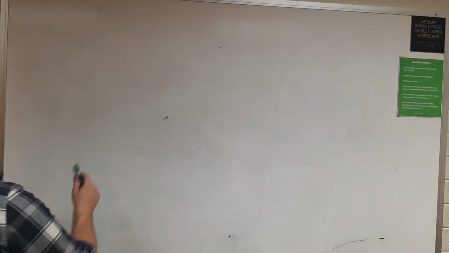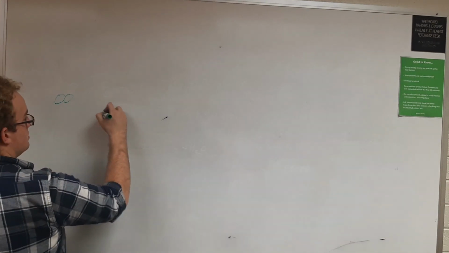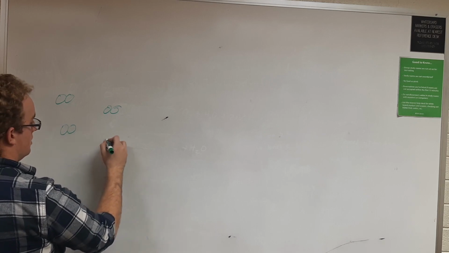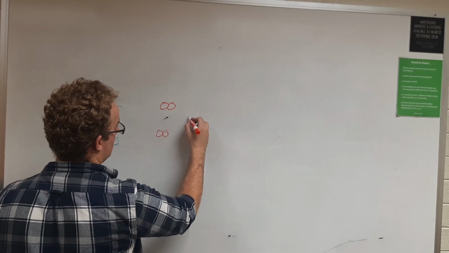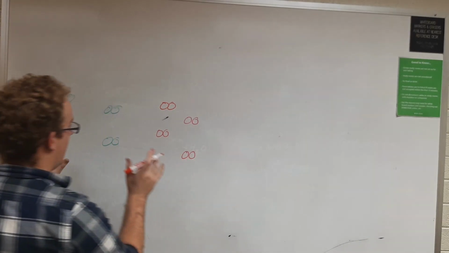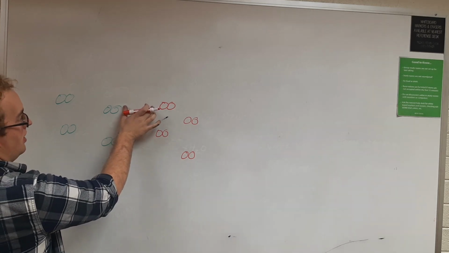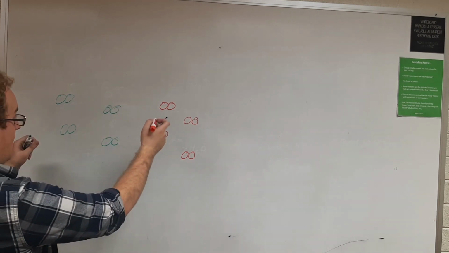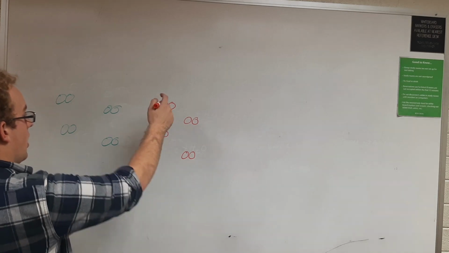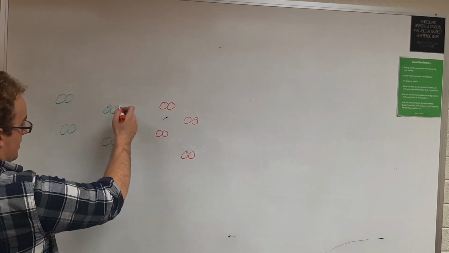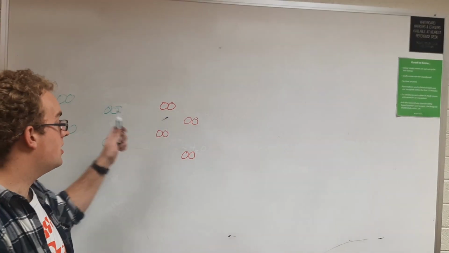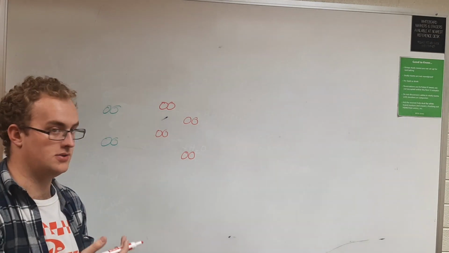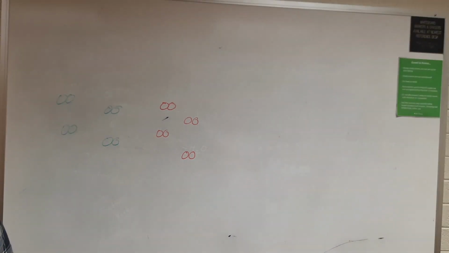So let's say we have a bunch of molecules here. If we add more molecules instead of just the one of each that we had before, this means now instead of just having one kind of collision, we could have way more collisions, right? This one could hit that one, that one could hit that one, this one could hit that one. Way more possibilities. Because more collisions can happen, your reaction rate goes up. So your reaction rate goes up if you add more reactants.